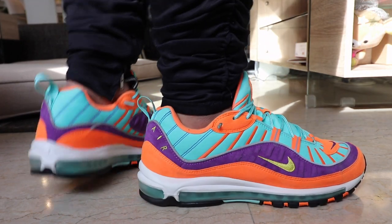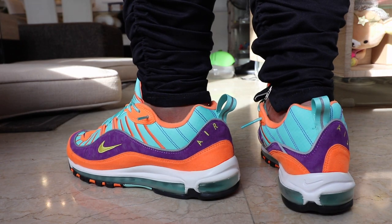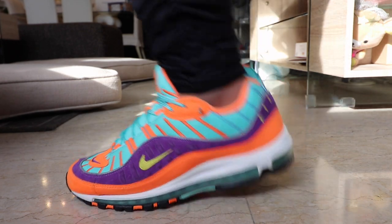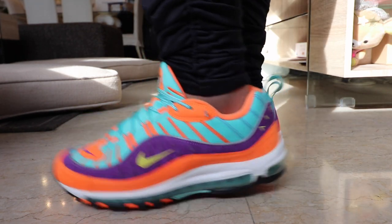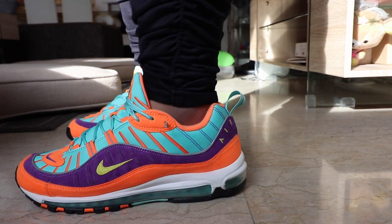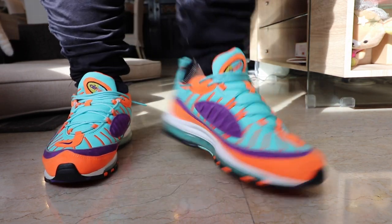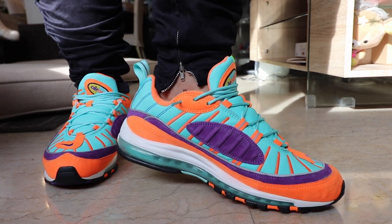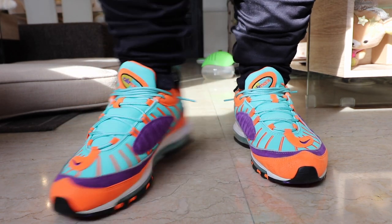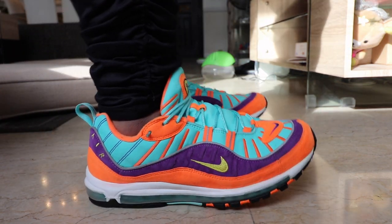You have a mix of suede and mesh, and just crazy vibrant colors — violet, yellow, bright orange, some sort of mint teal. Even the Air Max logo at the tongue is a mix of multiple colors. This is a certified neck-breaker sneaker that will really turn heads. You will definitely grab attention if you pick up a pair of these Air Maxes. I was able to get this over at Soul Academy at BGC — shout out to the guys over there.